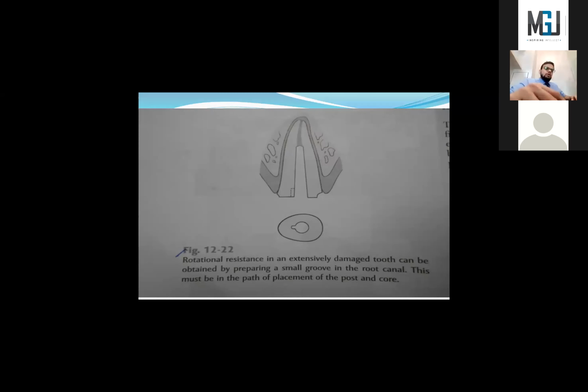Now, whenever you do a post space, this is always good to give. That's called the anti-rotational notch. It's a resistance kind of form that is given. Always remember, it is given on the thickest part. So it makes sure that the post that goes in has an artificial kind of locking effect that's created inside. It's called an anti-rotational notch. Always give it on the thickest or the bulkiest part so that you don't compromise on the radicular dentine, and it gives a natural kind of a lock to your post to prevent the dislodgement of your post.